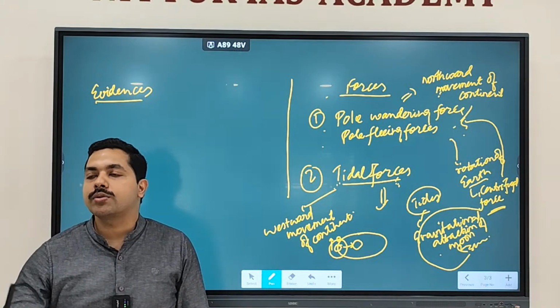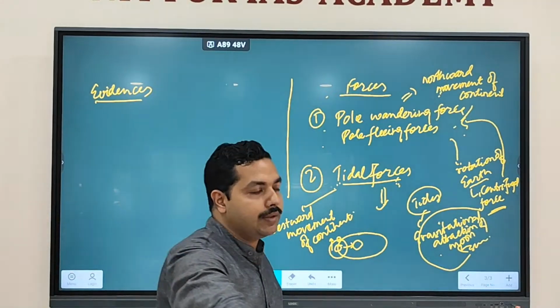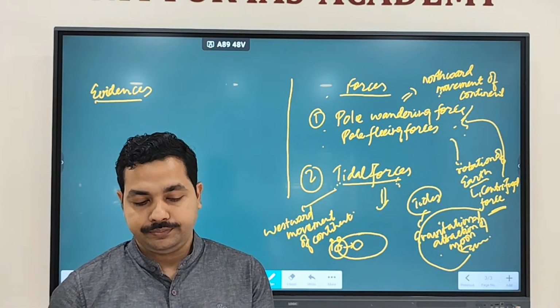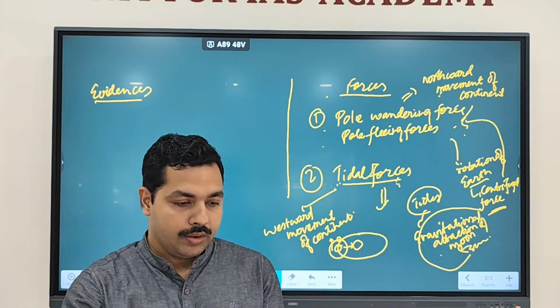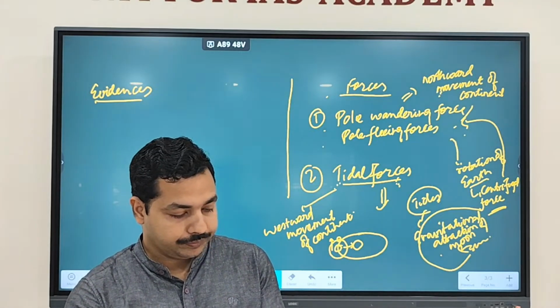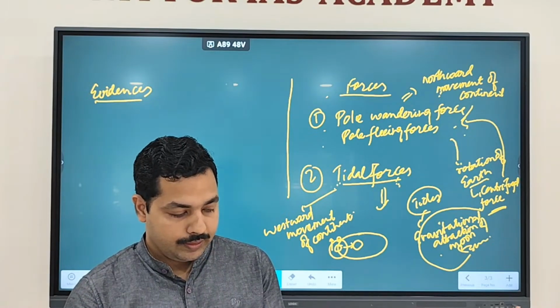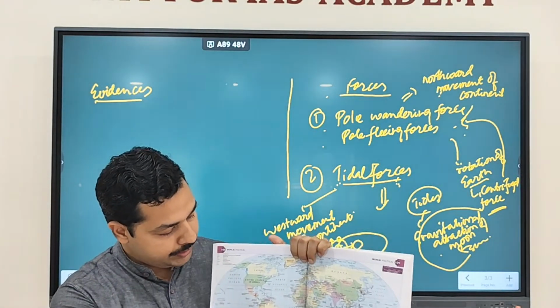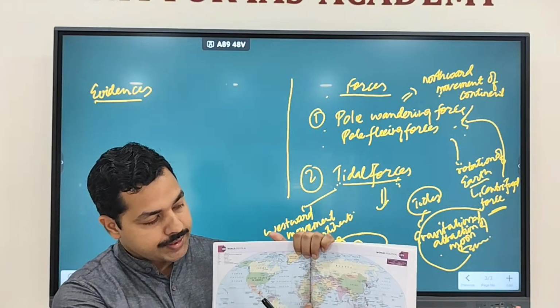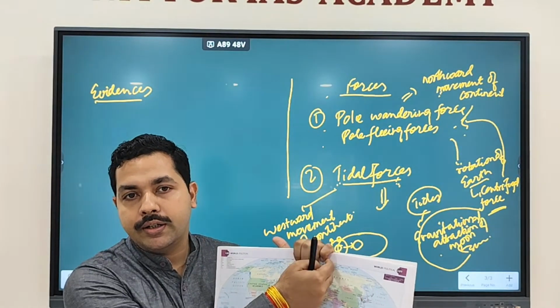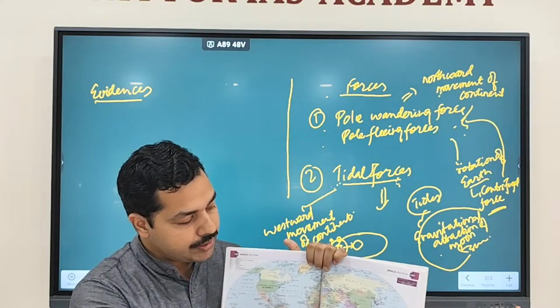Now he is also giving evidences. One evidence is, give me this map. Now if you look at the world map, where is the equator line? This is the equator line. This is the middle part. Equator is the middle part. Clear? Equator means 0 degree. Here 90 degrees above, and 90 degrees below. So this is the equator line.